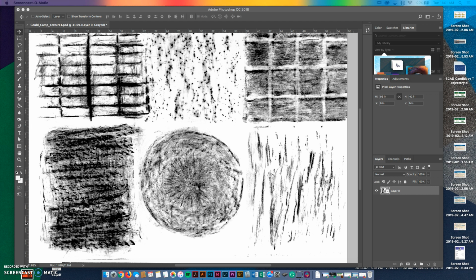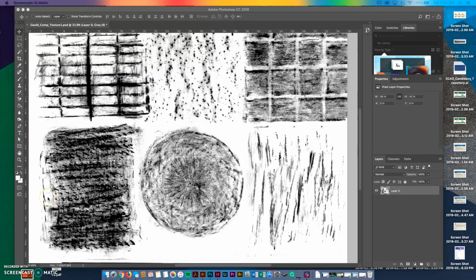So texture is the tactile grain of surfaces and substances. And in design, texture can be both physical and virtual. So today we're going to be looking at applying some physical textures from the real world and applying them to a virtual drawing that we've created to give a little bit more of a tactile quality to this sort of flat 2D element that we're working with.